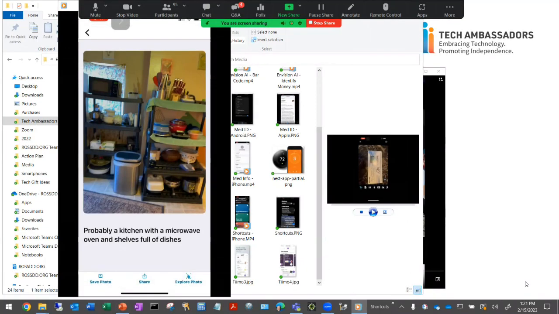And then if I don't know what's in the room, or if I'm at a store, I don't know where things are, possibly I'm looking for groceries and not just pots and pans, I could take pictures and I could point my phone to different areas and take pictures and figure out where I might need to go.